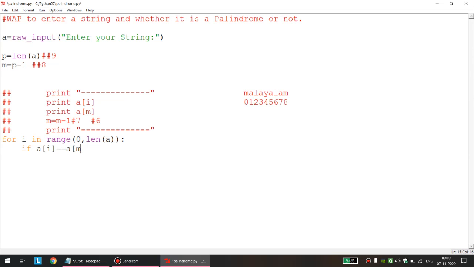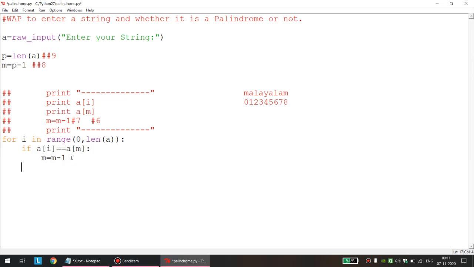Okay, now if this is true, if the first character matches the last character, first of all we have to do this, otherwise for the next iteration the loop will not work properly. So M equal to M minus 1. So if the first character matches the last character, initially we will not declare that it is a palindrome, but as I explained to you, every time we have to decrease the counter of this, then only we will be able to read proper characters from the back. That is why immediately I am doing this.